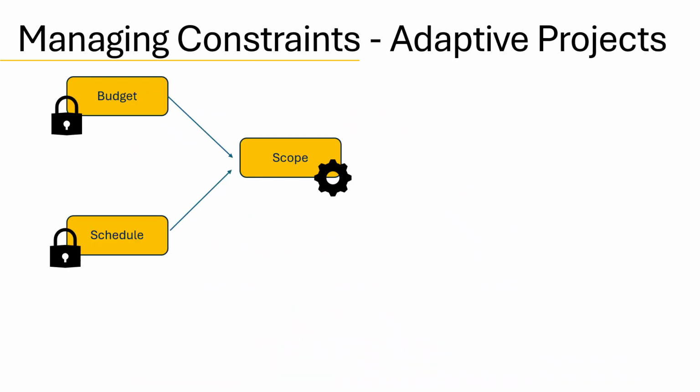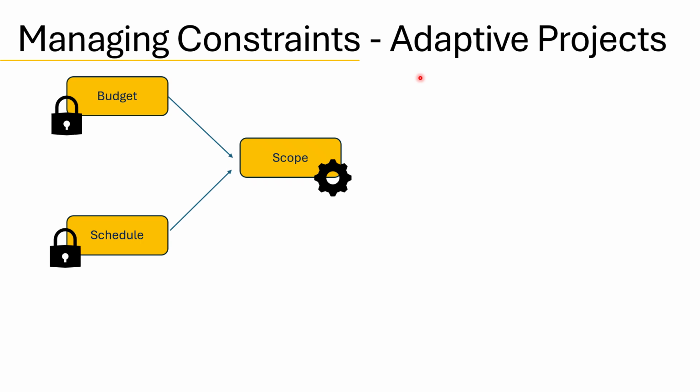Managing constraints in adaptive projects. One of the biggest challenges in adaptive approaches is dealing with uncertainty, especially when the scope is evolving. Unlike predictive methods where scope, cost, and schedule are locked early, adaptive projects must constantly balance these constraints as the project unfolds. It is important to note that different adaptive approaches may establish different sets of baselines. In other words, what you measure and stabilize may vary depending on the context. Projects often need the ability to flex one constraint in order to hold another steady. There are essentially two ways to manage this balance.